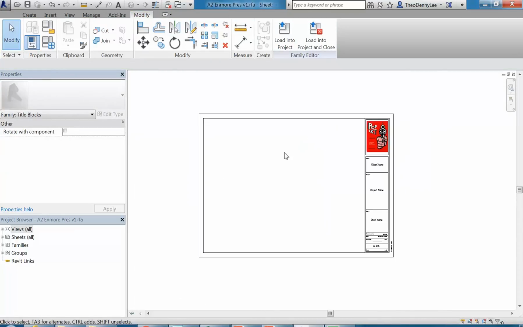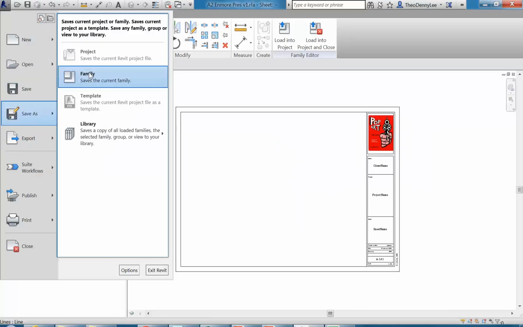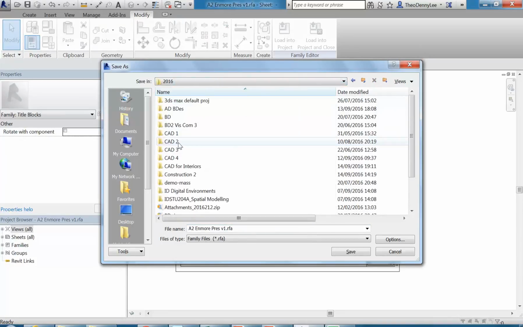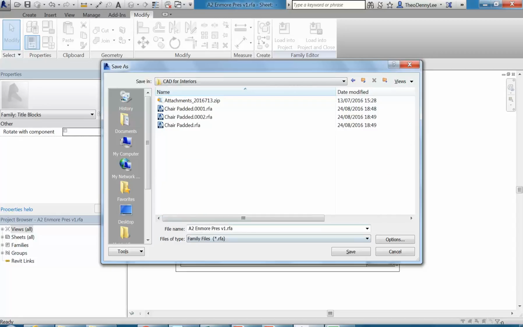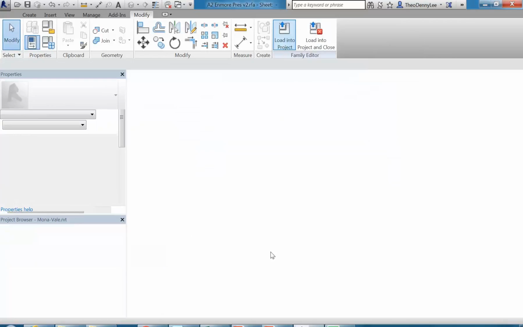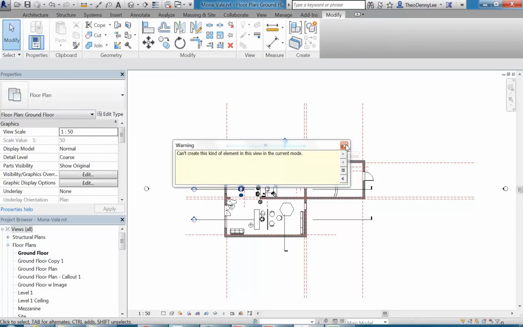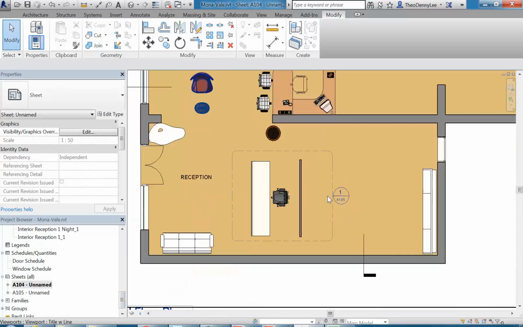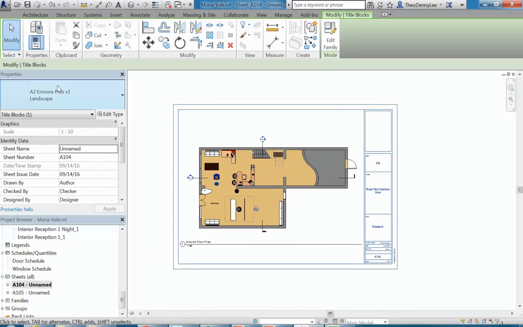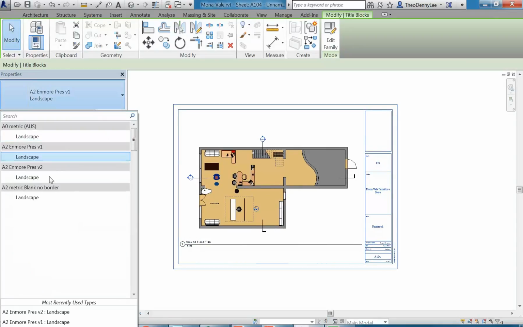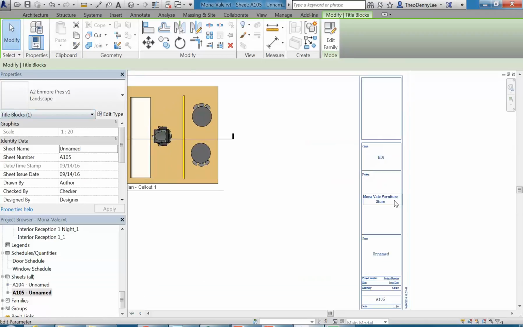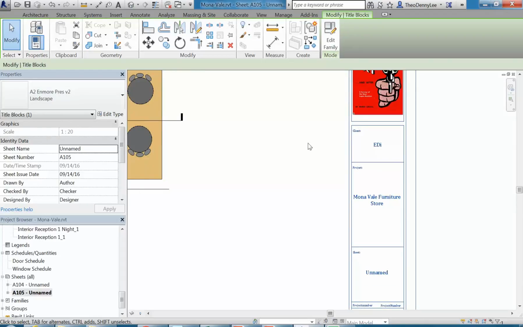And then, so I'm going to save that as a new file. Could you save that like a template? Yeah, of course. So then, there we go. So we'll just say whatever, just a different name, and then load in the project, and you'll get a warning when you load it back in, telling you it won't place it like another family, but that's absolutely fine. And now I can go to one of the pages and choose this border, and then in the properties panel you can go to your list, find the new name and just choose that, and then the next one do the same thing. So I'll keep all the project information there, but put in the logo.